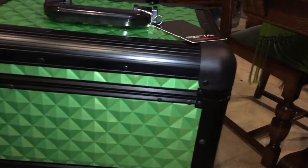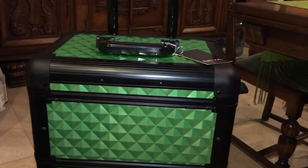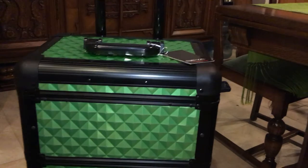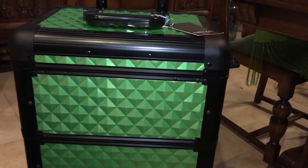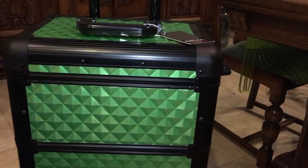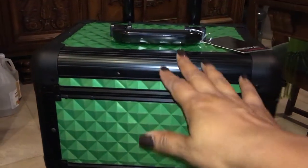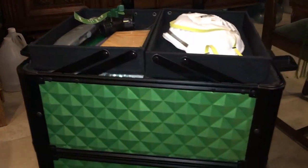Drum roll please — I'm so excited! I did a lot of YouTube research after I bought this, just to see what people were using, and it was all traditional Tupperware and jars in refrigerators. I can't do that — I use my refrigerator for the here and now. I don't want this seed storage to have an expiration date, so we'll just see. Here's that lid with the mirror.